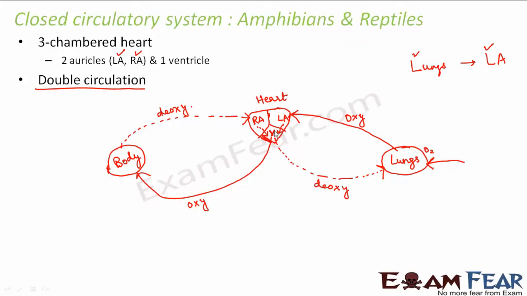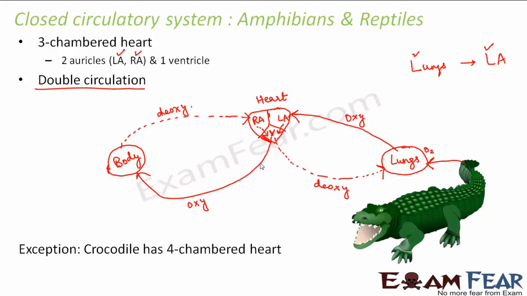Whereas since there is one ventricle, this same ventricle deals with the deoxygenated blood and the same ventricle also deals with the oxygenated blood. So by introducing a third chamber, the mixing of oxygenated and deoxygenated blood is controlled to some extent, because we do not want the good blood and the bad blood to get mixed up together, right? So by introducing a third chamber, the oxygenated and deoxygenated blood are separated to some extent in the auricles.